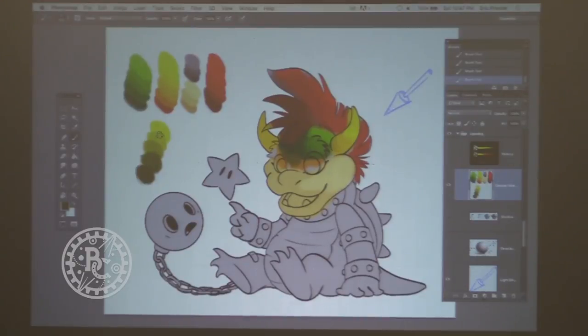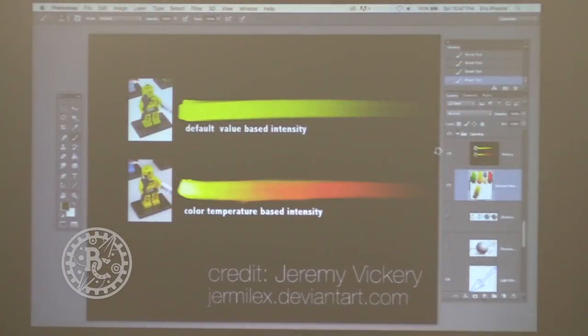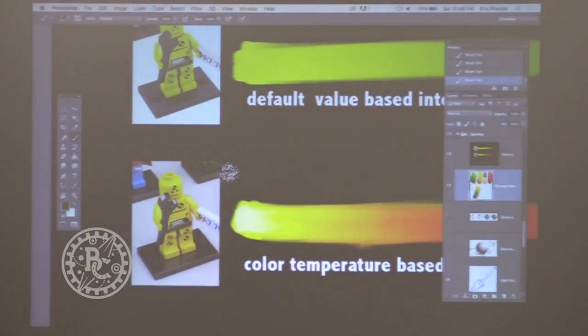The person who demonstrates this best is Jeremy Vickery, a lighting director for Pixar. The top palette shows color values going toward black — a dead color with no temperature. The bottom palette has color temperature going toward red, so all the shadows are going toward red, giving a vibrant yellow-and-red based intensity. His Lego man render with the baby-poop colors looks dead and lifeless; the one using red as the shadows has a lot more pop. When making a palette, think about color temperature, cool, reds, hot intensity, and stay away from shading toward black, gray, or white.